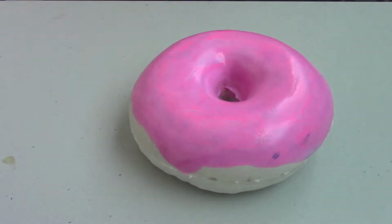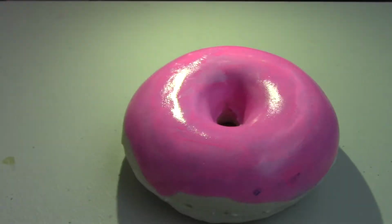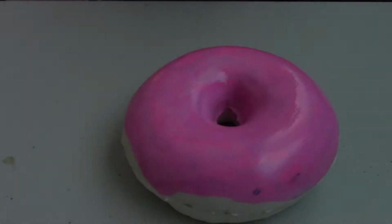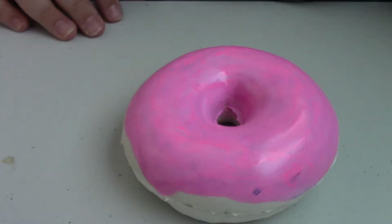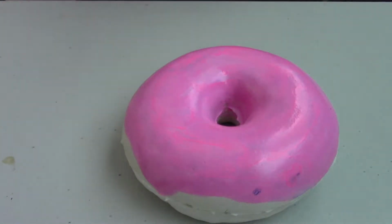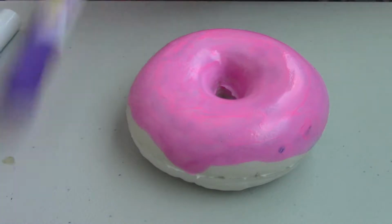Okay, so here's what the donut looks like with the second coat. It looks a lot more vibrant and a little less patchy, but it looks definitely a lot more shiny now. So now I think I'm gonna go in and do sprinkles, I guess. I think I'm gonna go in with these colors right here for the sprinkles, just because they're pastels and white, you know? So I'm just gonna kind of go in and do sprinkles.